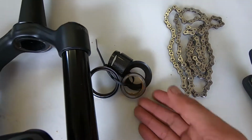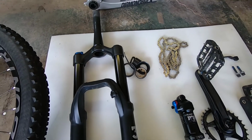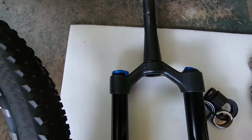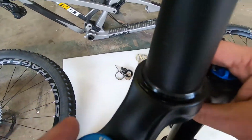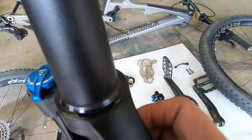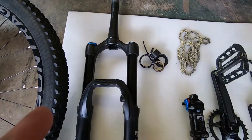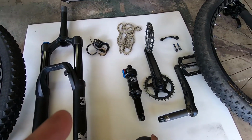Anybody with any bike, I would recommend that periodically you take the fork off and check those races and those bearings, clean them, and put a little grease at the races where the bearing mounts, so that doesn't happen. So I'll keep a really close eye on that from now on.